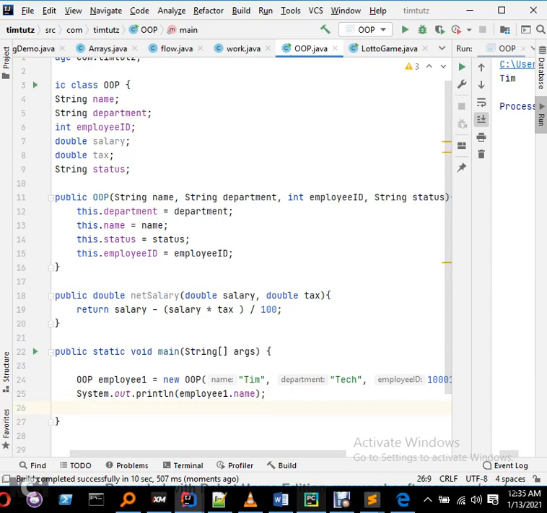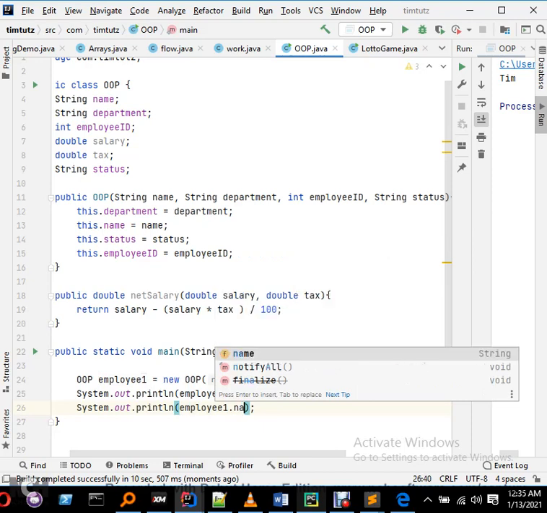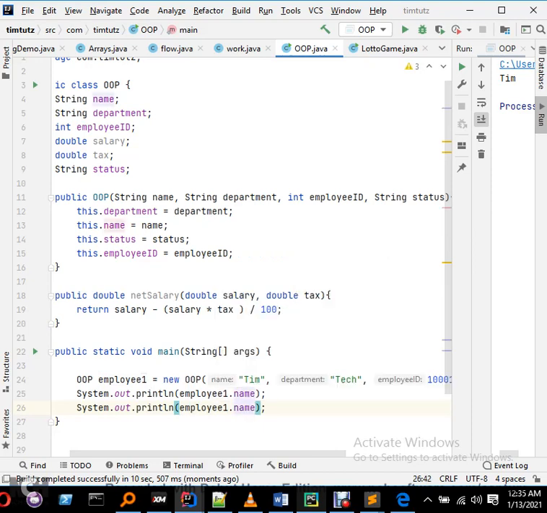So now we want to print the net salary. We're going to say employee1.name, which is Tim, concatenate, basically saying Tim earns so much money.